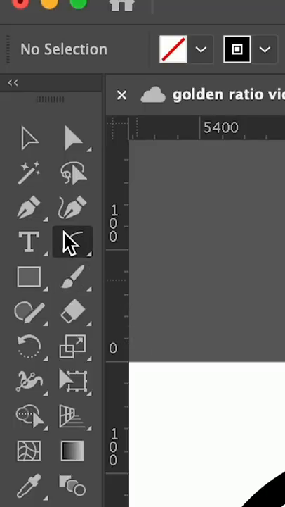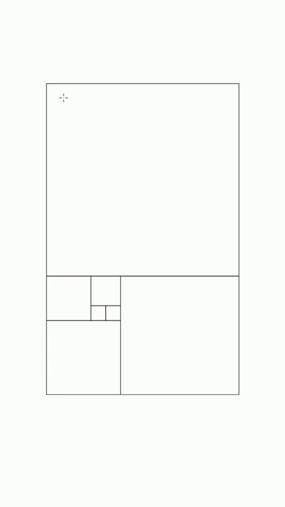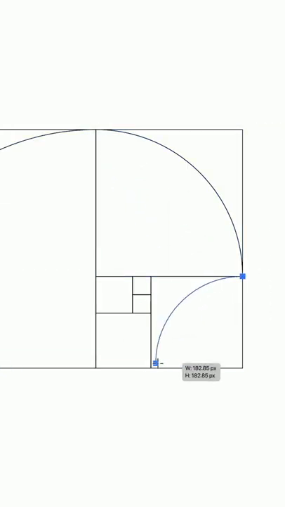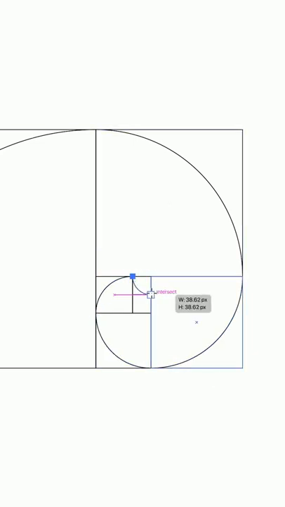To create the spiral in there, we're going to use the Arc tool. Select the Arc tool. Make sure you've got Smart Guides turned on. Go to the bottom left corner, hold Shift to the top, and we're going to repeat this all the way through. When yours does this, press F to flip it, and every time we're going to press F to flip, we're going to go all the way around each of these squares to create a perfect arc on each of them.